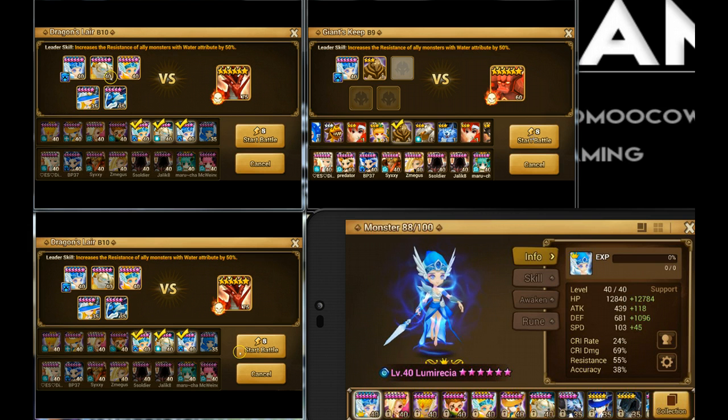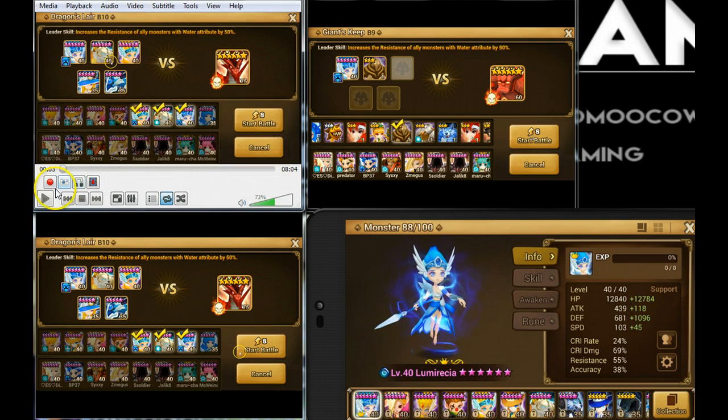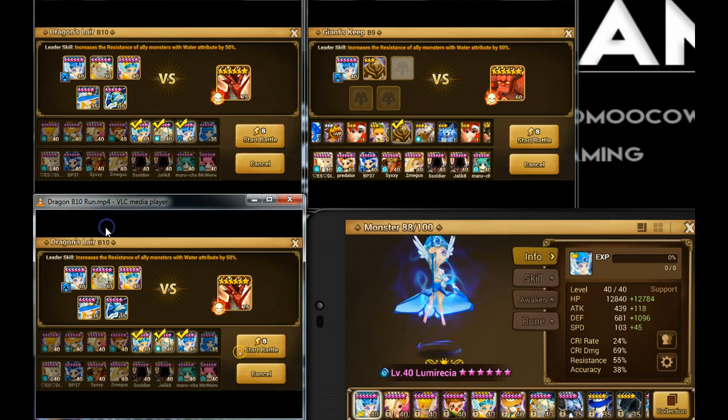There's a lot of monsters that can fit into a Dragons B10 team. It's a little bit more complicated than Giants. Well, not more complicated, but it's a little more difficult. You have to use some monsters that you're not used to using for the most part. But let's kick these battles off, and that'll give you something to watch while we talk about Lumirecia. So let's see here. We'll just kick these off.